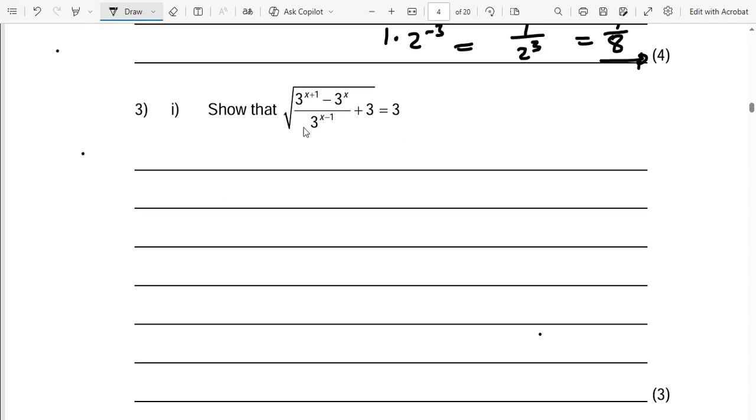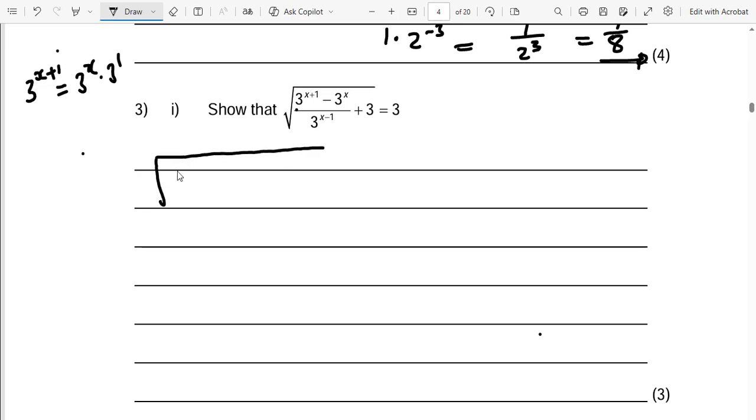But since it is a proof, we can still see that this is a law of exponents. So now look at this. I have 3 to the x, 3 to the x, 3 to the x. So this tells you that you need to split and take out 3 to the x as a common factor. Now, 3 to the x plus 1 can be written as 3 to the x times 3 to the 1. So this is what I need to apply on this question.